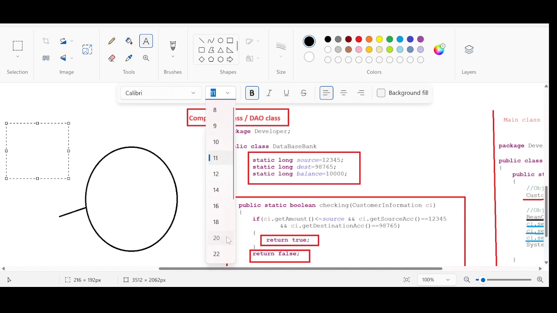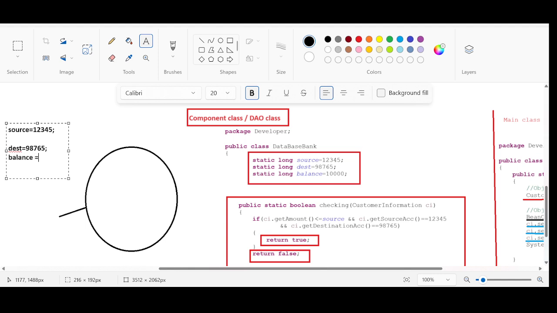What are the values? Because here, at class level, source equal to 12345, dst equal to 98765, balance equal to 10,000.